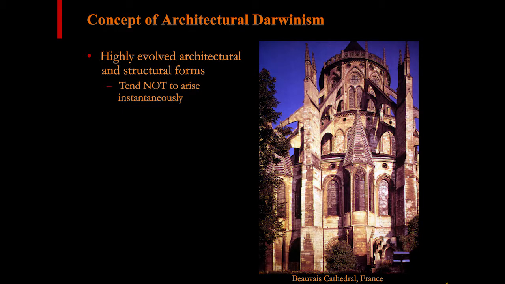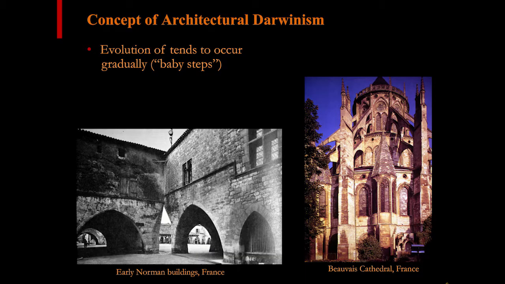Well, if you think about how traditional forms evolve, let's pick a highly evolved architectural and structural form, like the northern French Gothic cathedrals, like Beauvais. Something like this doesn't just arise instantaneously, the lightning bolt idea to the designer at a drafting table, who draws it, voila, it's all done. What really tended to happen over time was a gradual evolution and a series of baby steps. It's very difficult from a technical and structural standpoint to make a very tall, slender, unreinforced masonry structure. It would be hard for us to do that today.